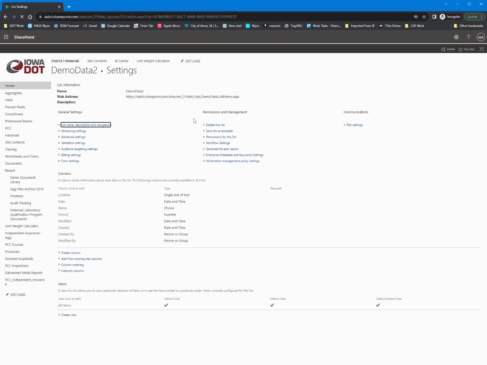I'm kind of running out of time here, but you can kind of see that you can really edit a lot of the details in here. And then I would go back in and I would add those columns as lookup columns. So in the next video, we'll talk about how to use these lists in Power Apps and Power Automate.